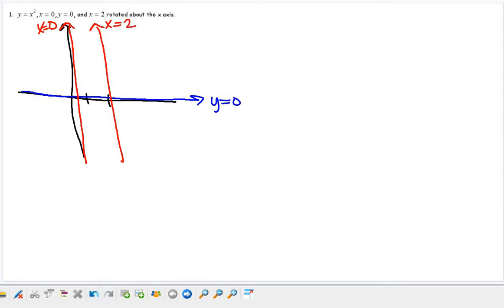And then we have our function, y is equal to x squared. So it's obviously going to be from 0 to 2. So what I'm doing here is making a t-chart. When x is 0, y is 0. And then it's going to stop at 2 because it tells me to stop at 2. y is 4. So it goes through 0, 0 and 2, 4. And remember, it's a parabola, so it looks like this. So if it's talking about the area bound by all 4 of these, that's this area right there.